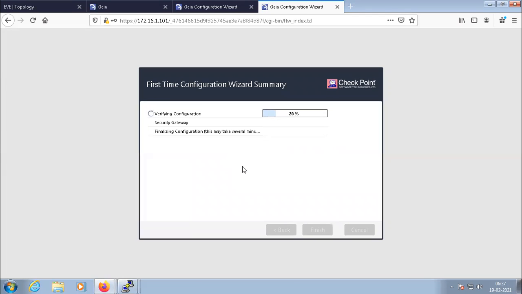Done. So this is how you can do it without removing the entire configuration. You can remove only these things, your first time wizard.